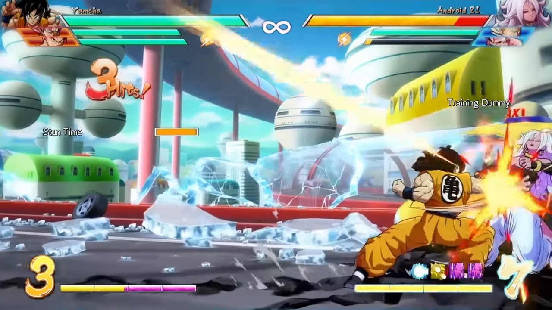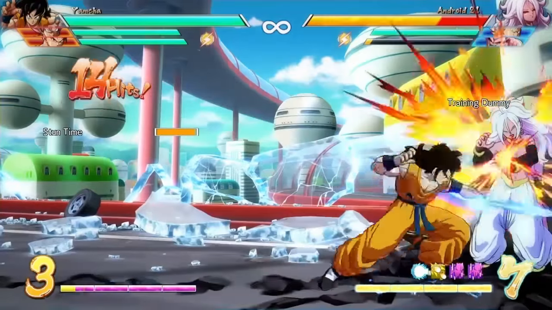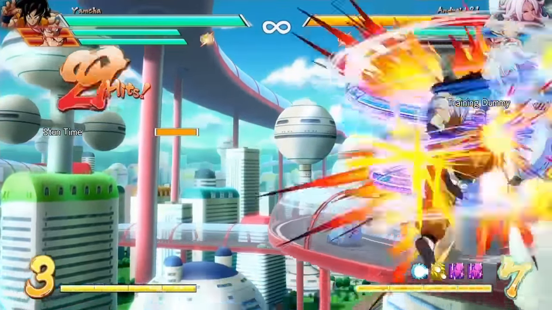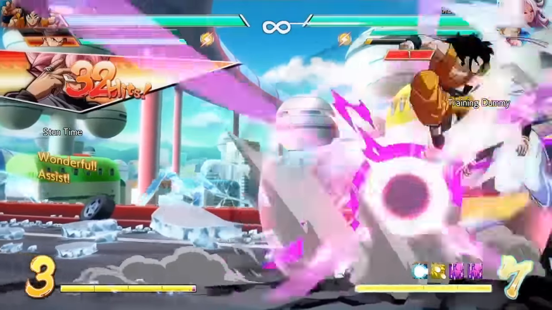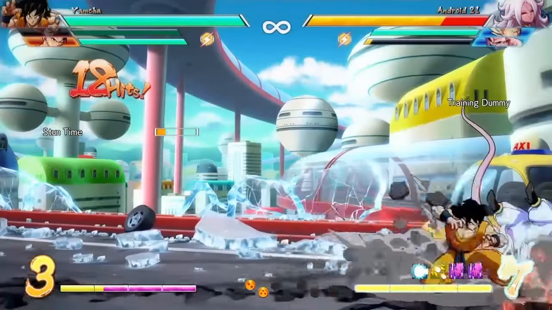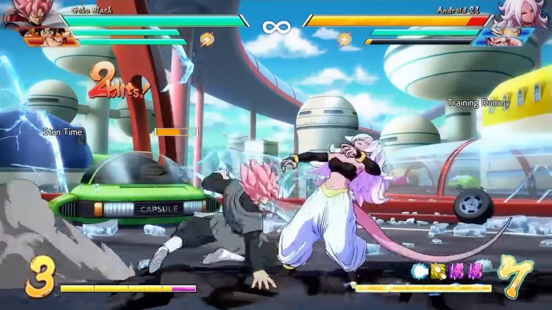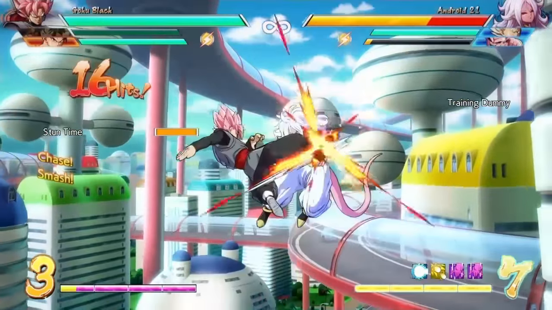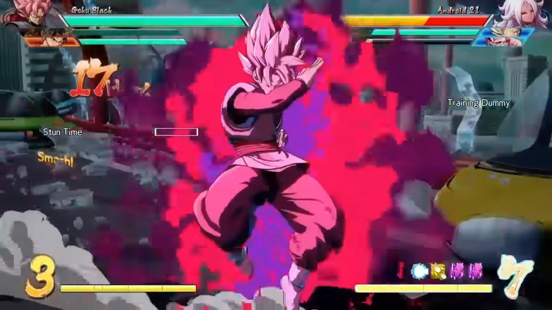You can also use your assist on wake up situations like so to keep the pressure on your opponent as they wake up off the ground. If they don't block the assist though, you can get a combo off if your assist hits. You can also get creative during your combos by using assist to extend your combos and tack on more damage. Here are a few examples of using assist to extend your combos.